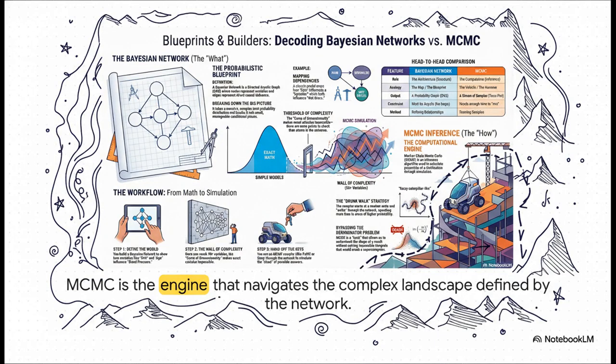All right, let's tie this all together with the visual here. The Bayesian network on the left, that's our map, our blueprint. But we hit that wall of complexity, which tells us that exact math is a dead end for any interesting problem. That's where the computational engine on the right, MCMC inference, becomes our hero. It's the builder. It's the heavy machinery that uses that clever drunk walk to explore the world our blueprint created, and it finds the answers without ever needing to solve that impossible equation.